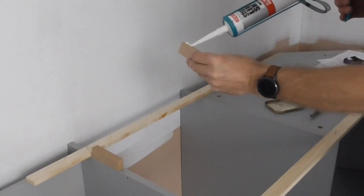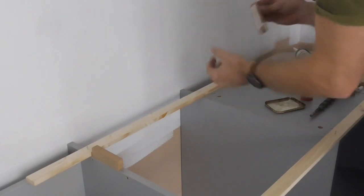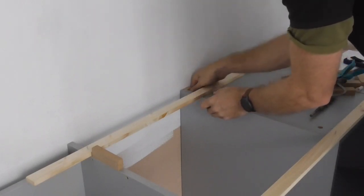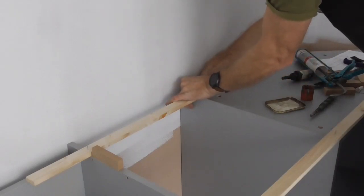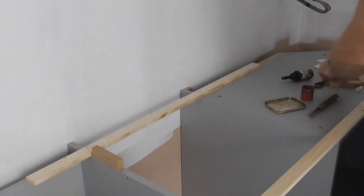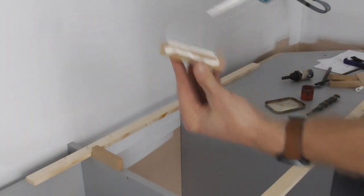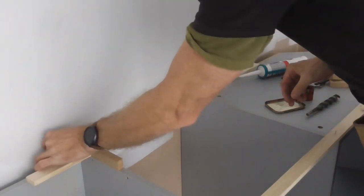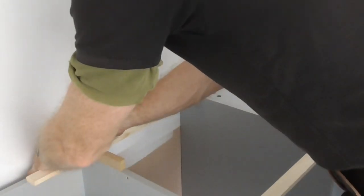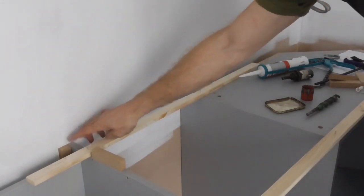So just put a bead on the edge and the side, and then that will just fit in there like that. Just a tiny little wiggle up and down just to spread the adhesive, and that's it. You don't have to worry about it dropping, because this is a really good adhesive and it gets a really good suction straight away. So we just put that in there like that, give it a wiggle, and there. And when that goes off, that'll be absolutely rock solid.